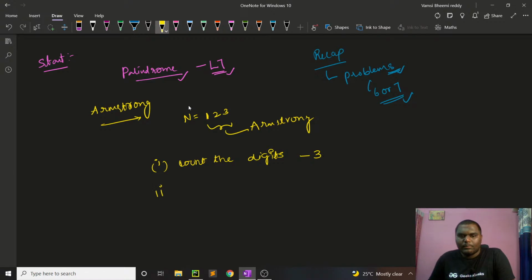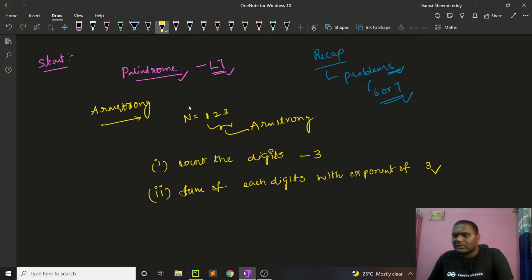Now find the sum of each digit with the exponent of 3, where 3 is the number of digits.